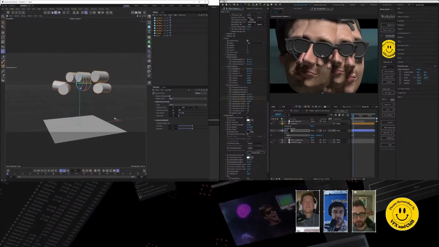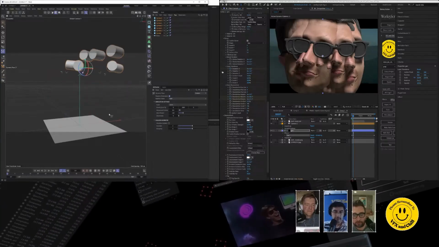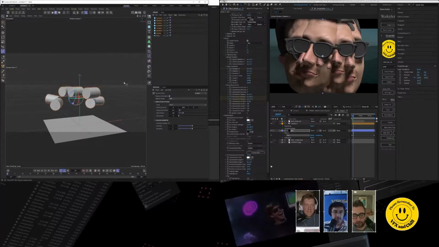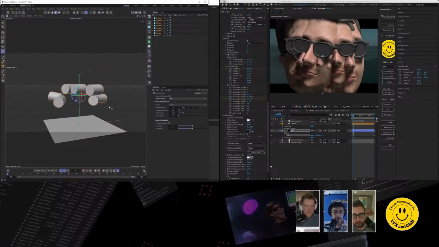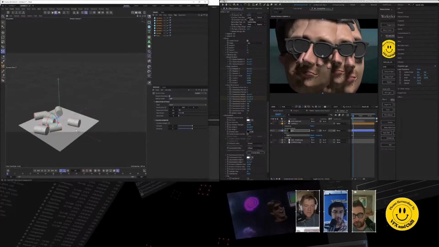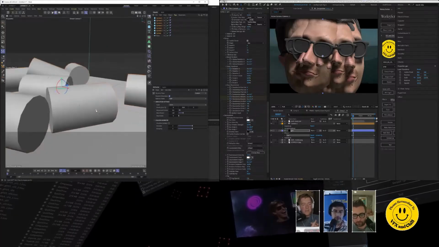So if I were just set dressing a room, I would say, I want a bunch of these cylinders. I'm going to move them over here, and then I'm just going to hold it down. There we go. And then let go of them. And then I'll wait till right there. Yep. So for set dressing, those two tools are very useful.